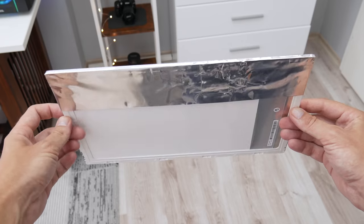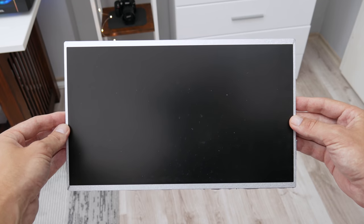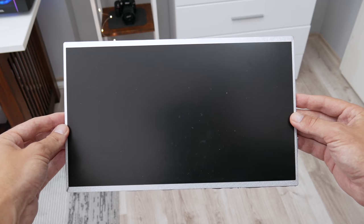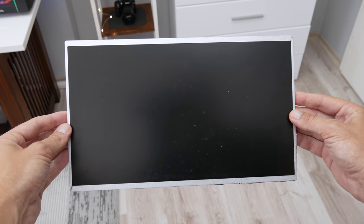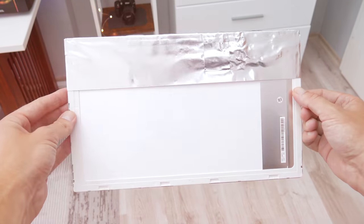First, I will start with the display. Because I don't want to spend a lot on this laptop, I got a used display instead of new. The display that I got has a matte surface and basically is in a good condition. I mean, without some visible scratches or any other visible damage. Now, before I start with replacing, first I will clean the display that I got.